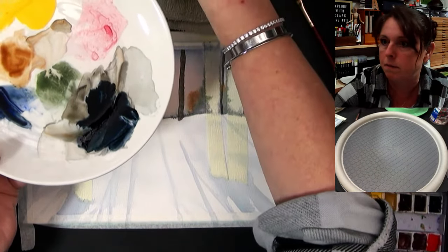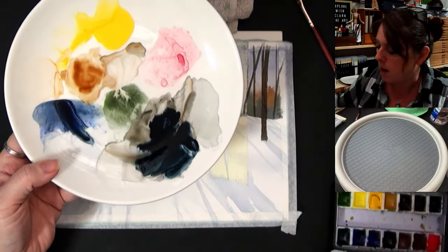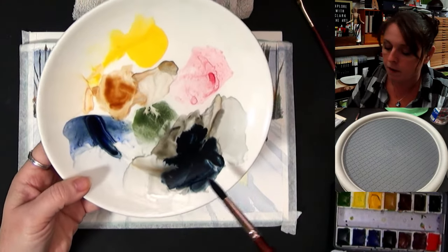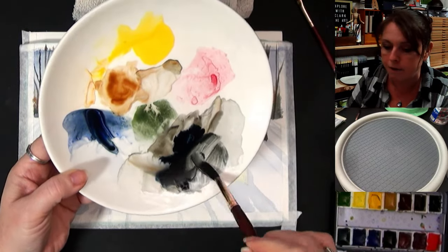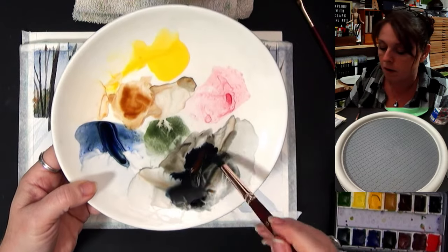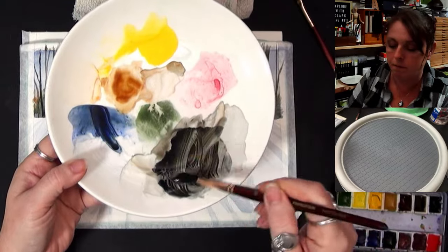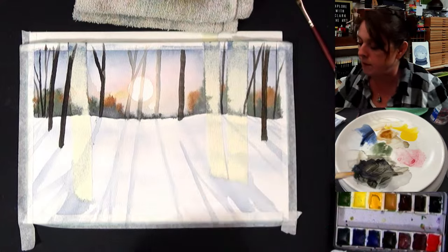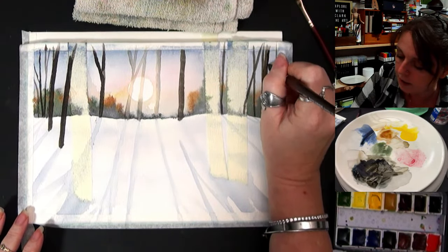I really should have got some more water. You can never have enough water when you're water painting. And I'm going to come into my burnt sienna. Right? And we're just going to mix that in. And look how much that just warms it up and takes it from that cool Payne's Gray to like a warm black. So that's the color we're going for. I hope that helps.